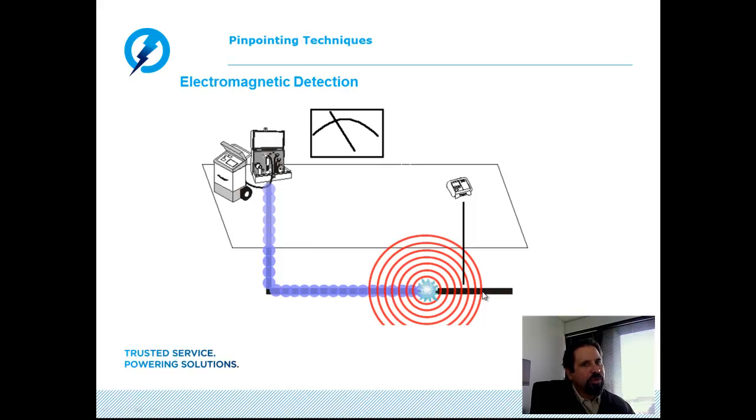So, a rather crude methodology here. It does a good job of sectionalizing. We can use the electromagnetic detection to sectionalize between cross bonds, for instance on a wind farm application. We can use electromagnetic detection to isolate between two manholes in a network situation. As far as exact pinpointing, it's not that accurate because we will get a little bit of a carryover of the electromagnetic signal. It will definitely help us narrow down the general vicinity of the fault, but it won't give us a strong pinpoint in most cases.